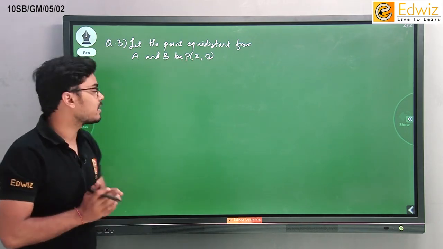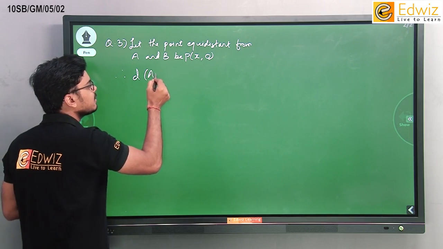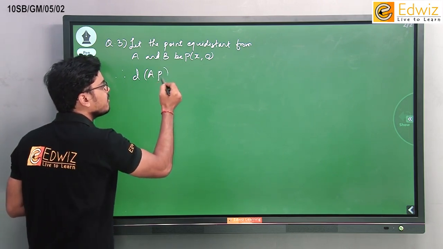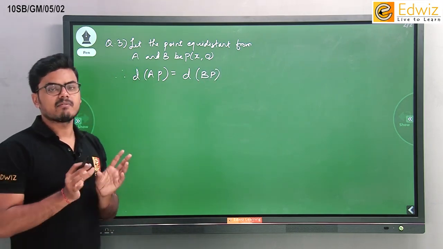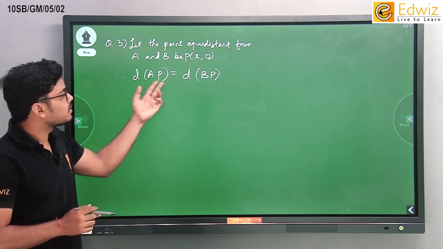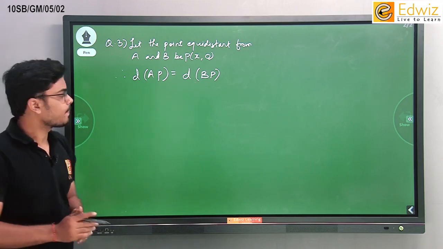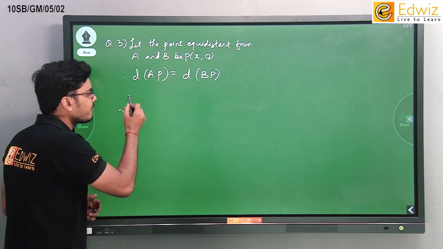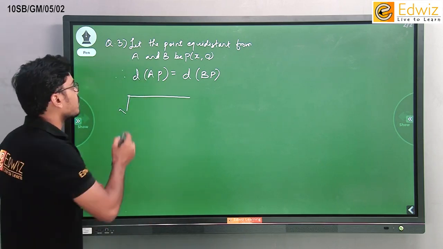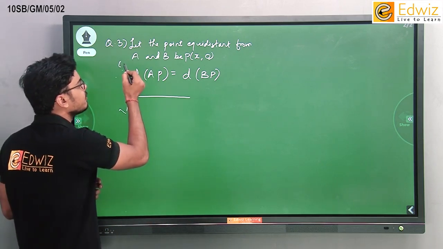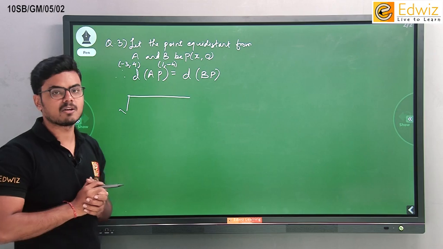Okay, so let us find out the distances using the distance formula. Therefore, distance AP will be equal to distance BP. ठीक है, this is the equation that we know for sure is true. Because both the distances are equal, this is given in the question. Now we'll just use the formula for these two distances. Okay, distance AP मतलब क्या? Square root of what is point A? Point A is minus 3, 4. I'll write it here for reference. And point B is 1, minus 4.